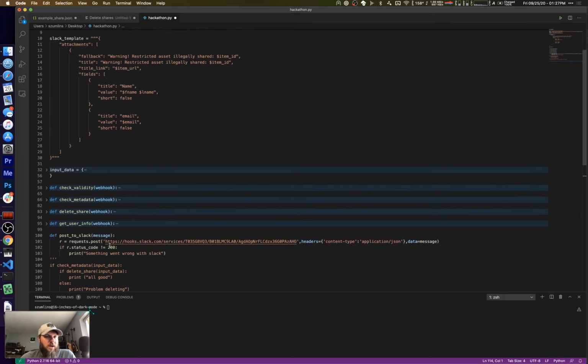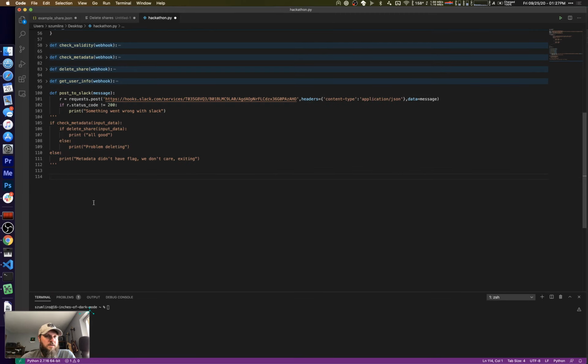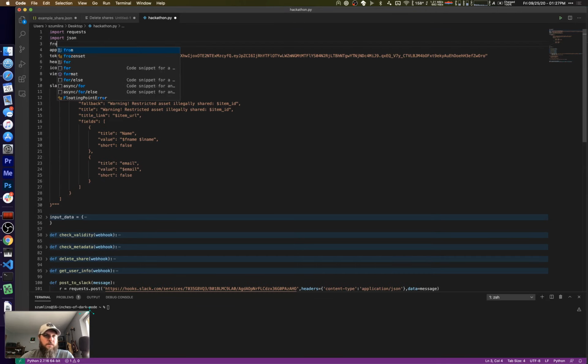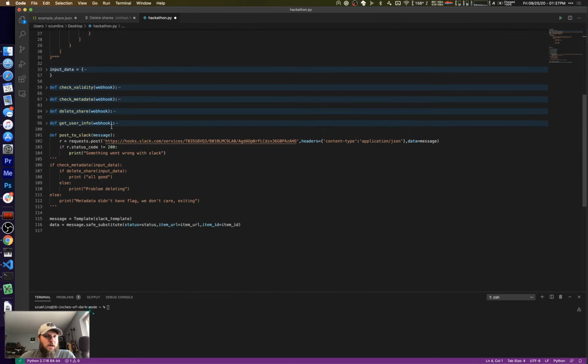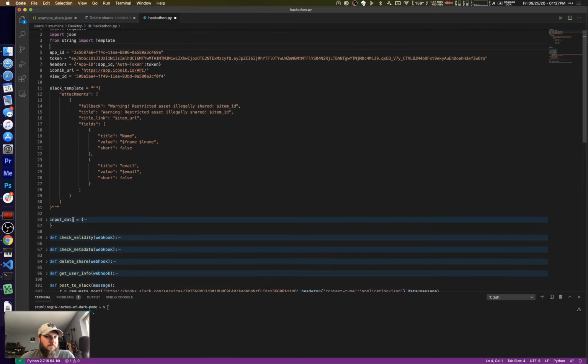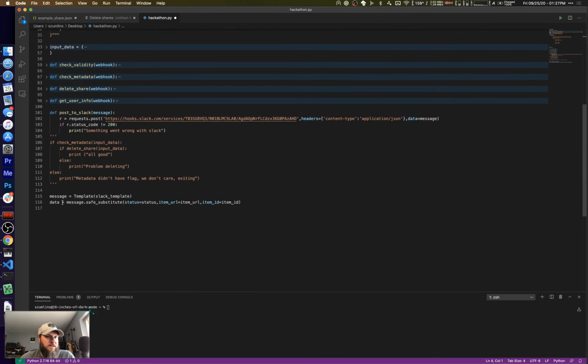So what I can do is grab these little bits here, and I've got to import from string import Template. And now I've got my Slack template up here. So I'm going to create a message and call this formatted message.